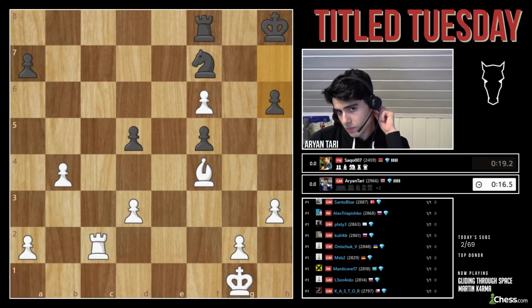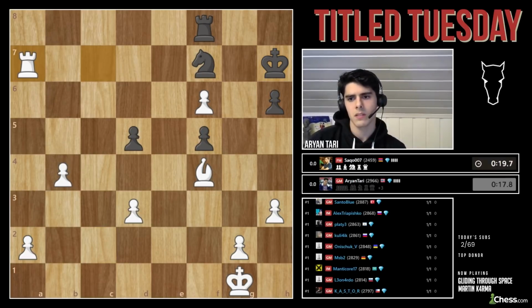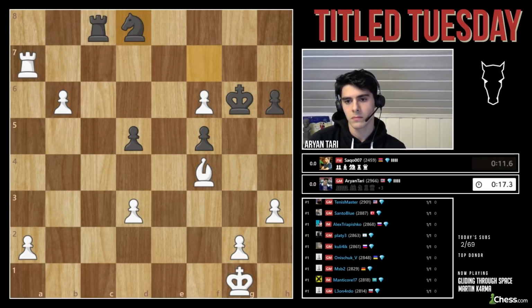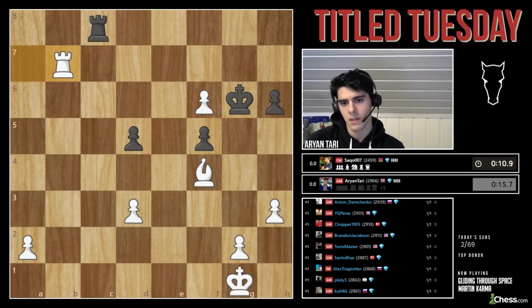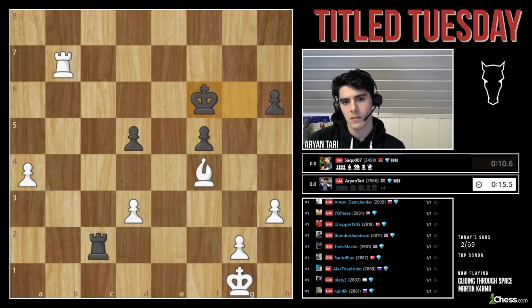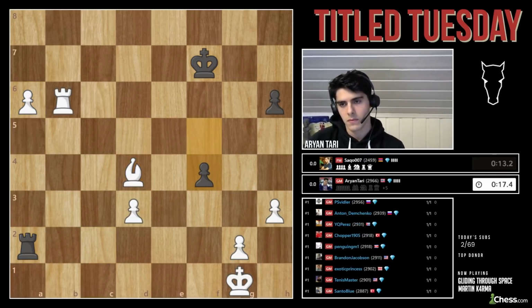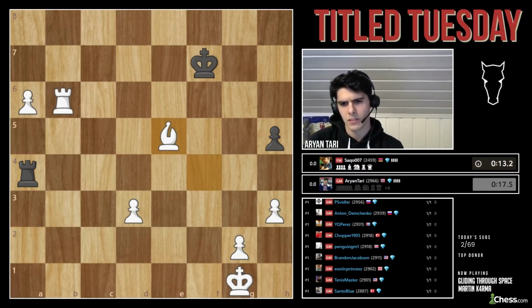So I'm pawn up. Two pawns, I mean. Take. Let's just run. b6. Let's go here. Doesn't want to resign. Let's go here, push the d pawn.